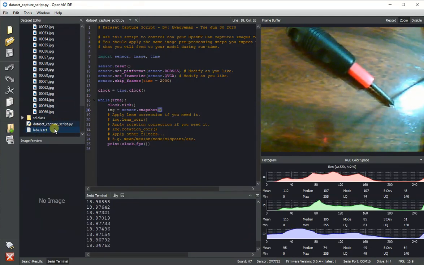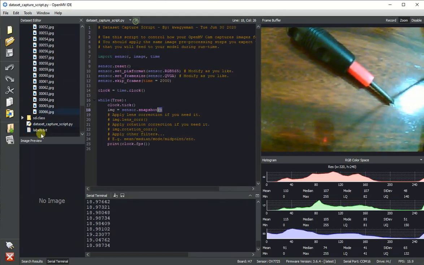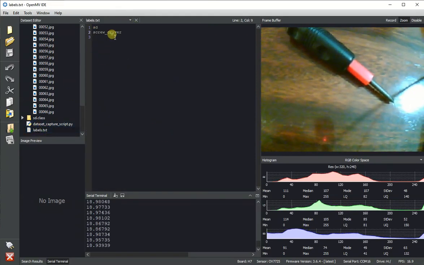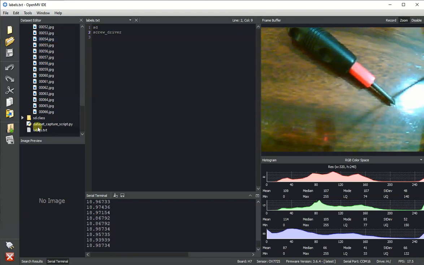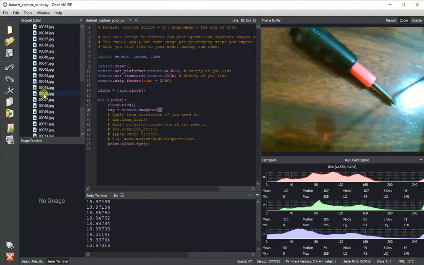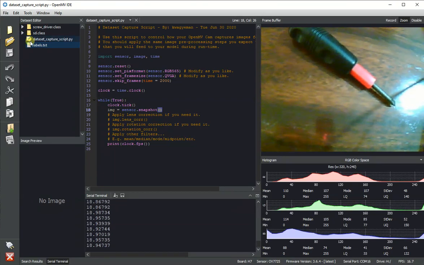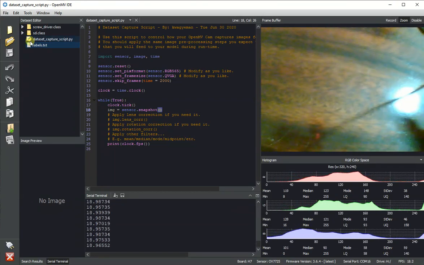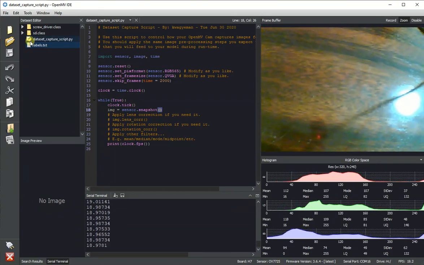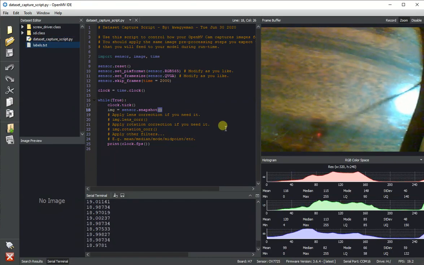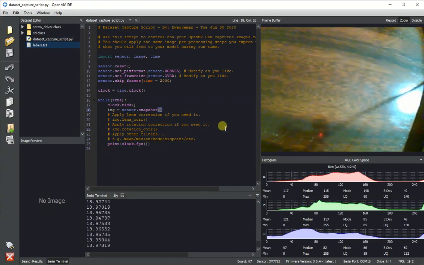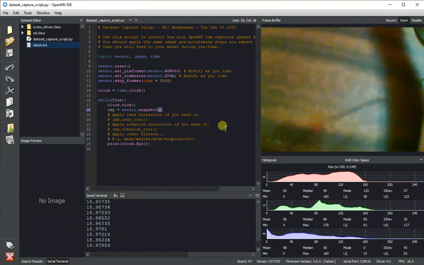Similarly, you can open up the labels.txt. The IDE will actually generate the labels file for all new images, not all new classes you make. So with this new feature, we allow you to easily create data sets for image classification and organize those images. Using this feature, you can start building up a neural network data set for image classification.